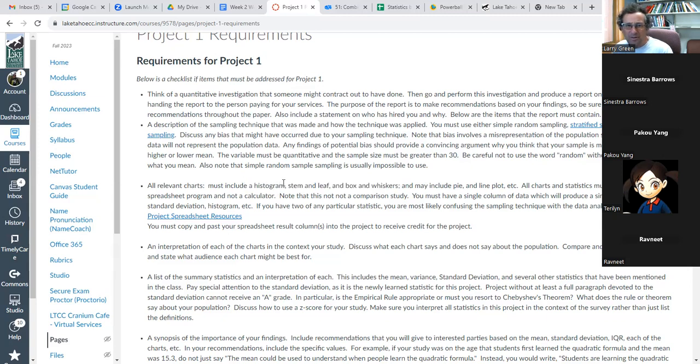Just like I said with all the statistics, when you do the histogram, talk about, after looking at just the histogram, what decisions the client might make. Just a reminder, the histogram is really good for showing the shape of the data. After looking at the stem and leaf, what decisions might the client make? Stem and leaf is really good because you can look at the shape of the data and you can also see individual data values.